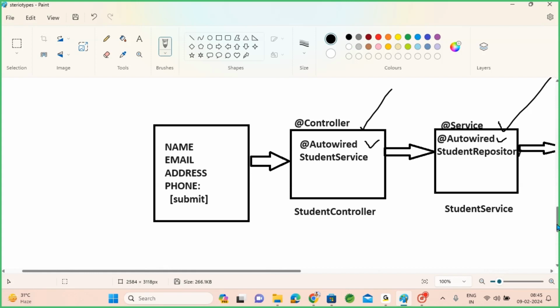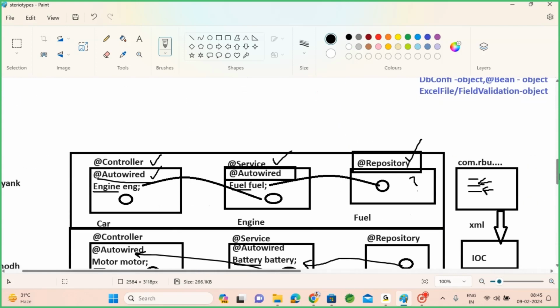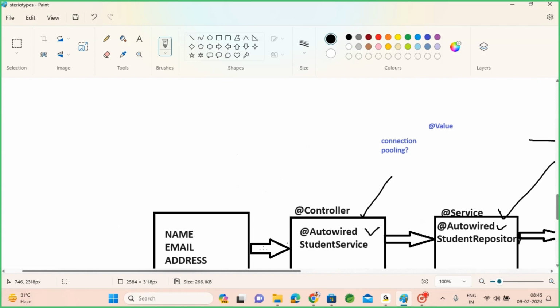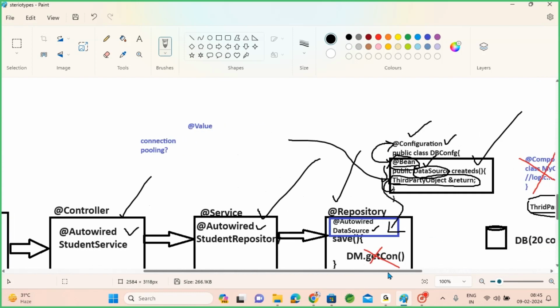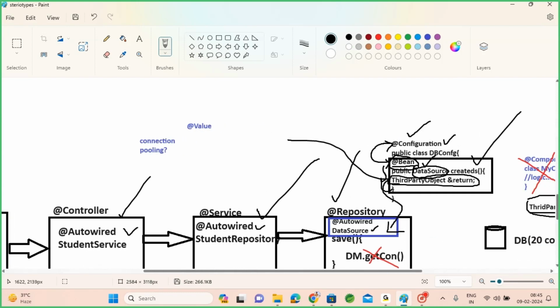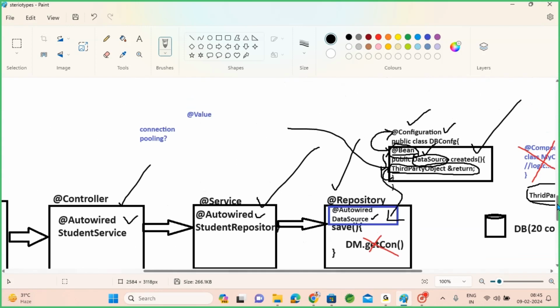Now for the configuration part, while I was explaining configuration and the @Bean method, I was telling that if it is your class as a developer, let's say Sailesh is implementing a use case. If he is writing a controller, he will immediately put the controller annotation. If it is a service, the service annotation; repository, the repository annotation. If it is any utility class, he will put component.